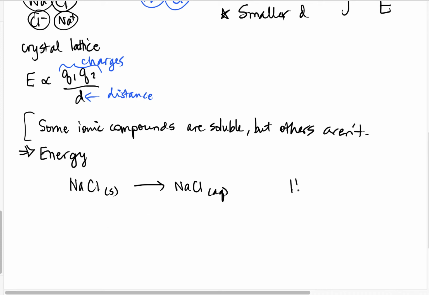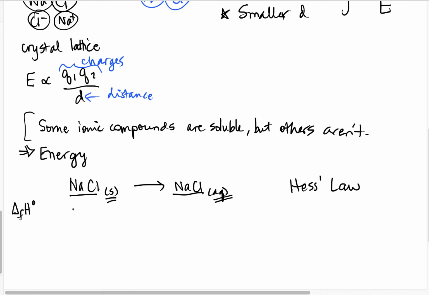So we could use Hess's law, and ultimately we are actually going to use Hess's law. As a quick reminder about how we would use it, we look up the formation enthalpies for sodium chloride in its solid form and sodium chloride in its aqueous form, and then we figure out the difference between these.